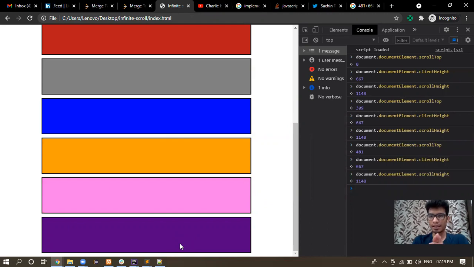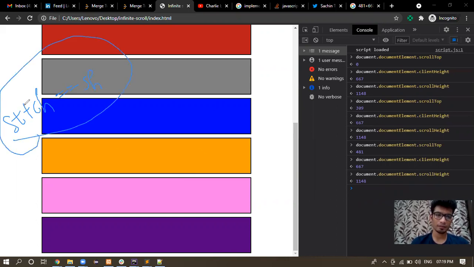So these are the elements that we will be using to determine when to load more posts. On a very high level, we could just say that when scroll top plus client height becomes equal to our scroll height, it means that we've reached the end of the page, right?